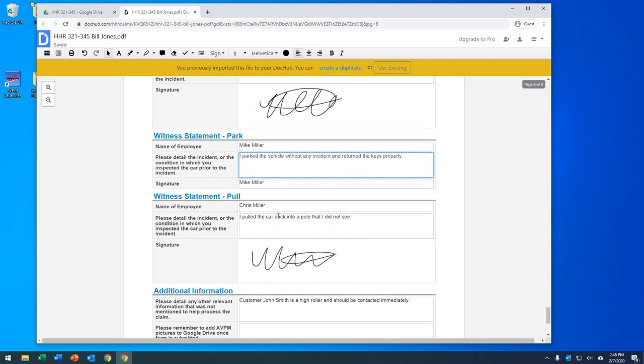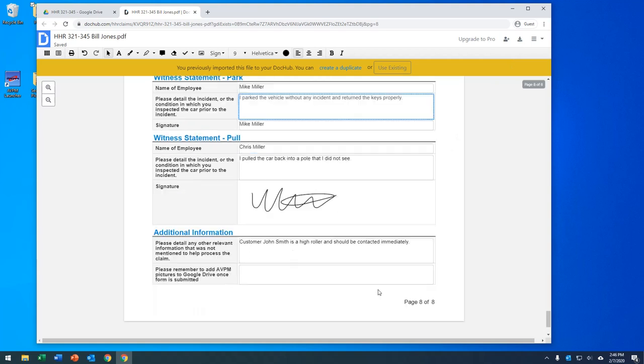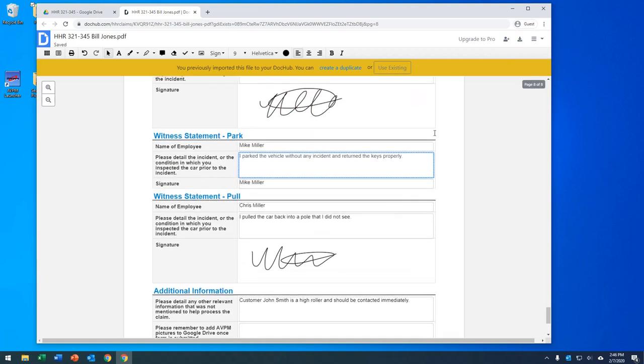But like anybody that's used a computer, you have to save this information first. It's very important that you save it. So let's talk about saving. If you look up here at the top right, and hopefully you can see my mouse moving around, you're going to see a little down arrow, and that's a download or export button. This is where you want to be to save this. So let's click it now that we've made our edits. And again, I can't stress enough, if you want to add additional info because something happened, go for it. But when you're done editing this document, you click this down arrow where it says download and export.